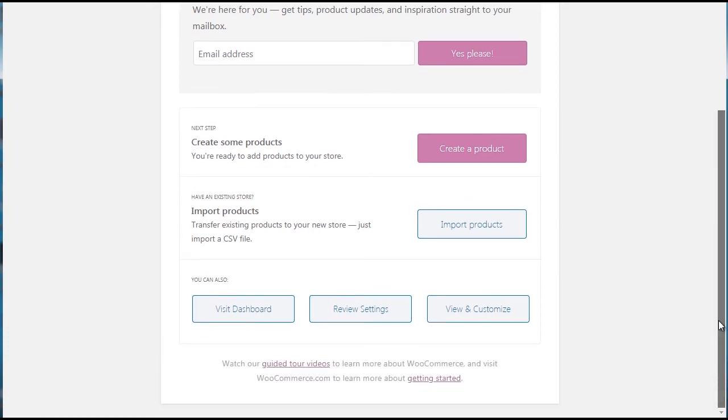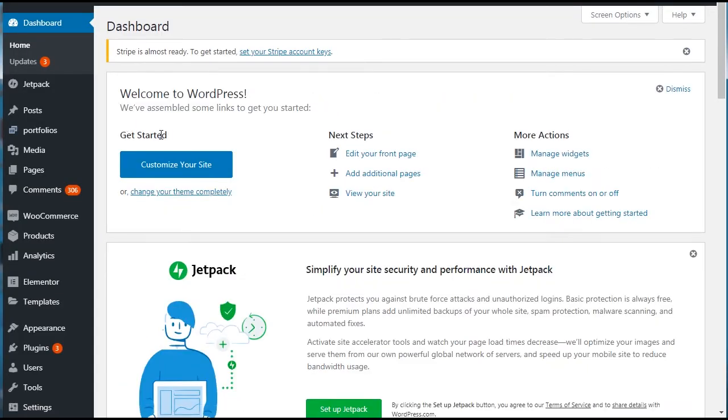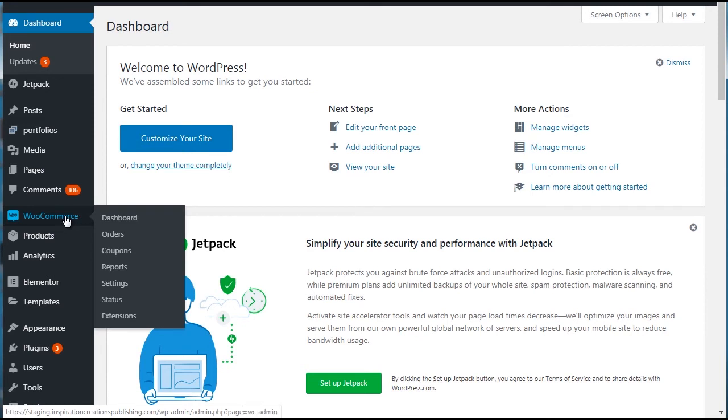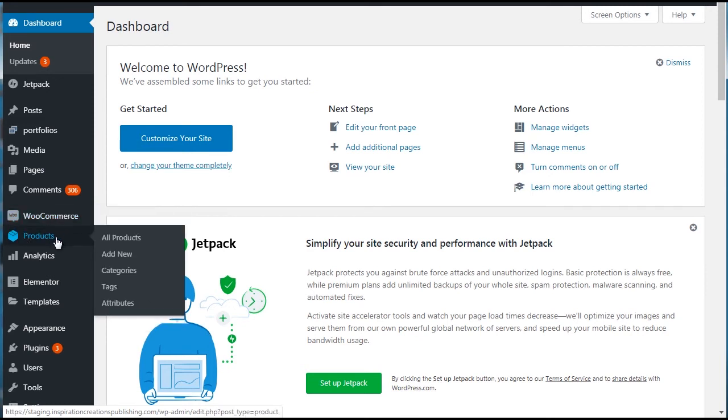I'll show you that later. And everything is ready. So let's go ahead and click on View Dashboard. And let's just go back to the WordPress Administrator dashboard. So to access the WooCommerce plugin, all we need to do is go under here and here. Products are located under a different sidebar option called Products.